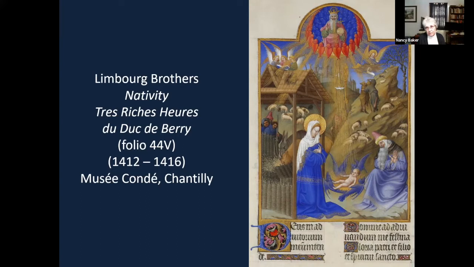But let's talk about the seraphim who are around God the Father, who is sending the ray down. And he's holding a globe, which is what Christ is going to save, the world, right? And surrounding him are these red angels, and they're the seraphim, and they're red because they're burning with a love of God. They are the closest to God, and basically all they do is sing his praises constantly. That's their job. They have six wings, so you can't really see all of them here. Then you have the cherubim, who get out in the world a little bit more than the seraphim do. They're in the first rank of the nine choirs of angels. They're number two, but they don't engage with humans very much.